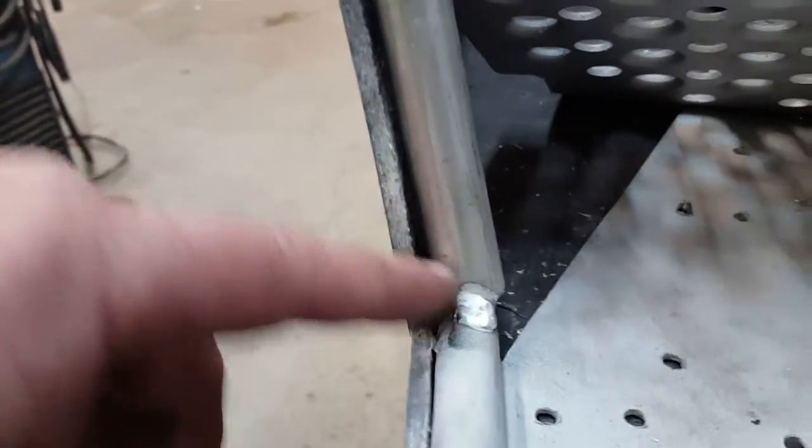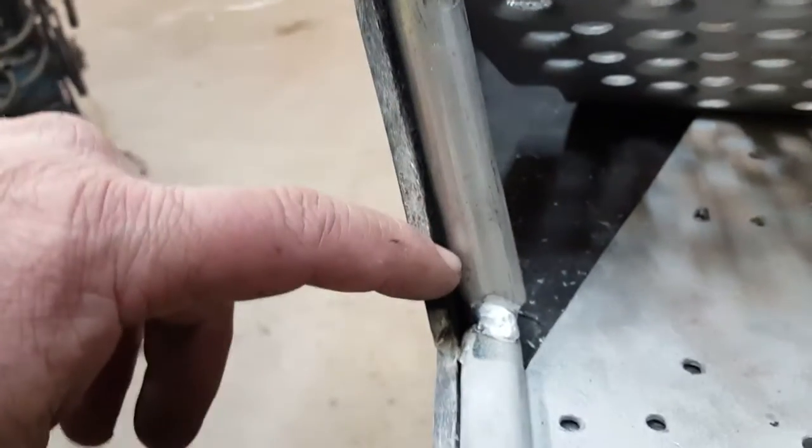And then I just ran it long because I knew eventually I was going to do these hoops, so that way I have a spot to weld it to. Once I pull the glass pan back off, I'll be able to finish welding all this, and then I'll probably trim that excess rod off then.